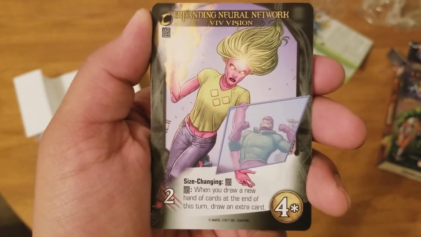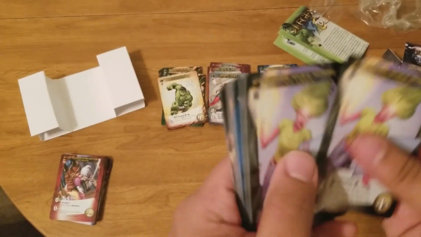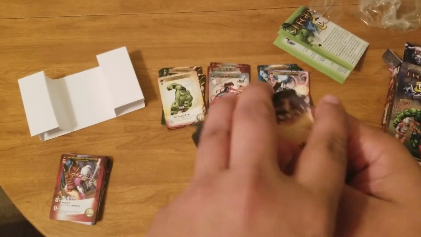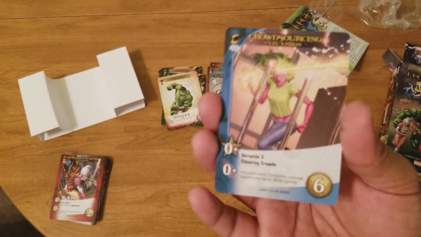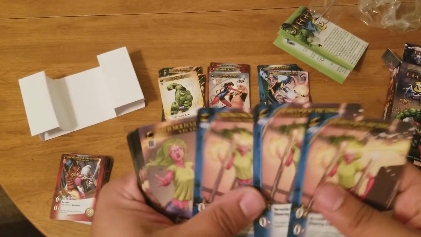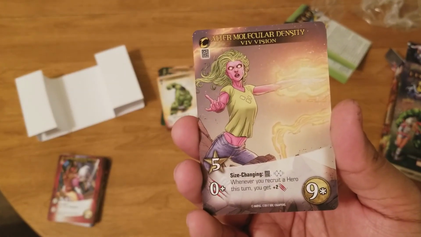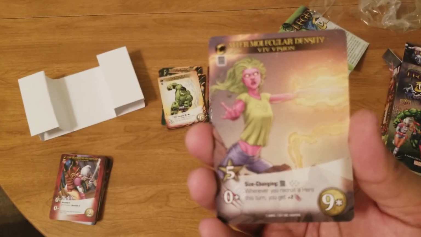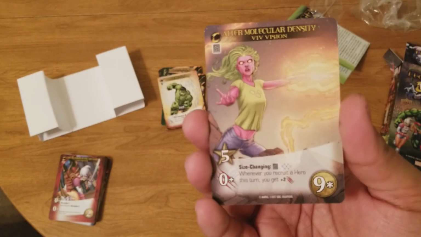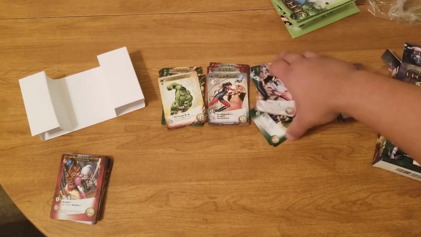Size changing for tech. When you draw a new hand at the end of your turn, draw an extra card. I love cards that do that. Alright. Let's see. We got Versatile 3 and then Cheering Crowd. So that's pretty straightforward. 3 attack or 3 recruit. And then you get to use it again if you do the deal. And then size changing. Whenever you recruit a hero this turn, you get +2. Okay. So that's not bad. It's 5 recruit, so it's just 2 extra attack. Nice. Okay.